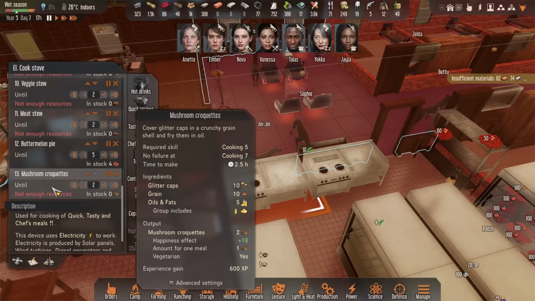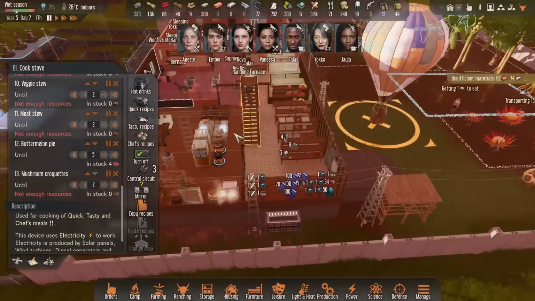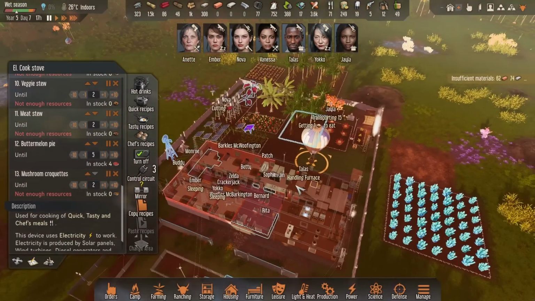Okay, so 10 glitter caps, 10 grain, and 5 lots of oil. Okay, how are we looking for all that? We haven't got much in the way of oil. In fact, we've got no oil at all. That's going to be a bit of a problem. 15 glitter caps. Everything else looks pretty good. So veg, loads of veg, not much in the way of meat. Okay, hang on a minute. Is there meat in the dog trough? There's only a little bit of meat.